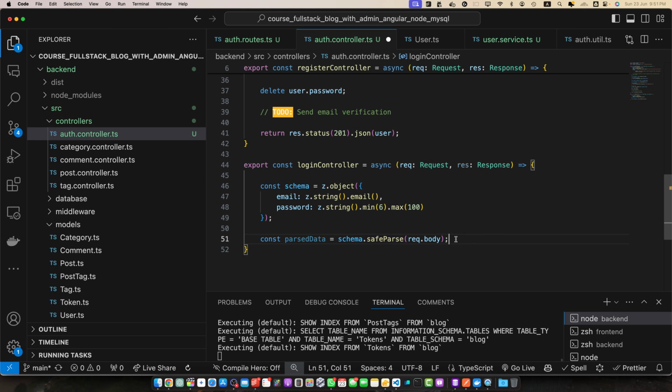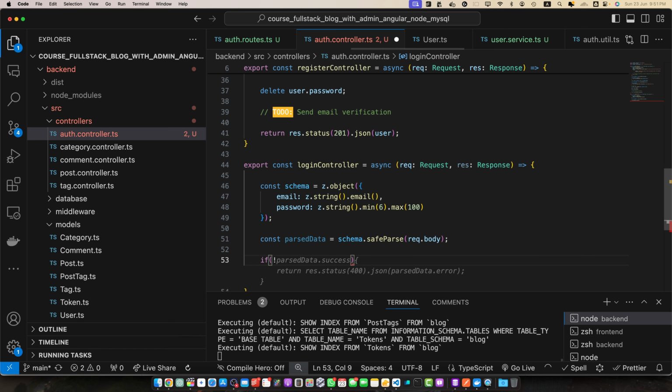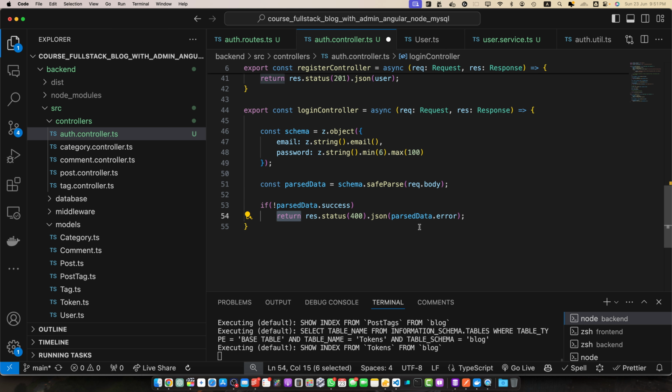Okay, great. After that, I will get the parsed data by using schema.safeParse, and we will pass the request.body to that function. After that, we will check the status of this validation by checking if the success property is true. So if parsedData.success is not true, then we will terminate the process by using return, and we will send back all of the errors or reasons of the failure for this validation, with a status of 400.